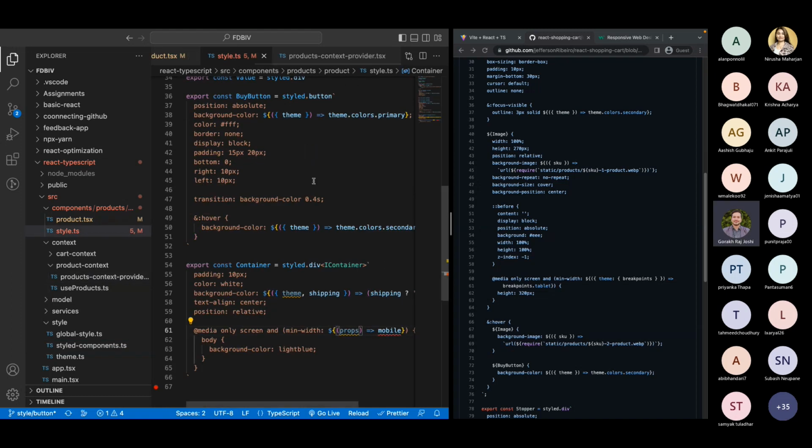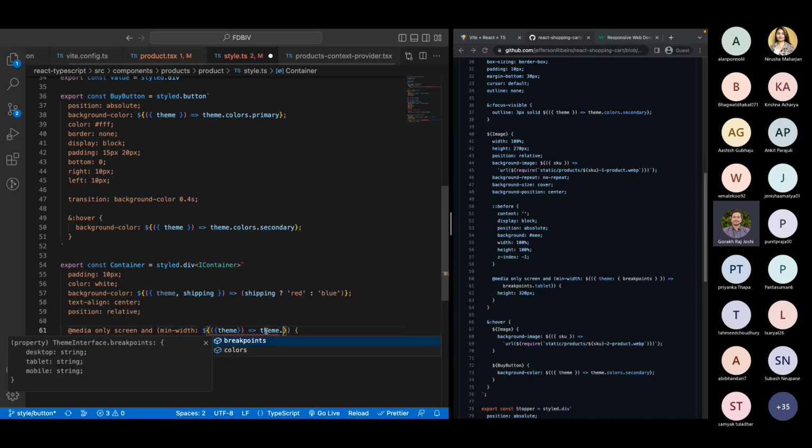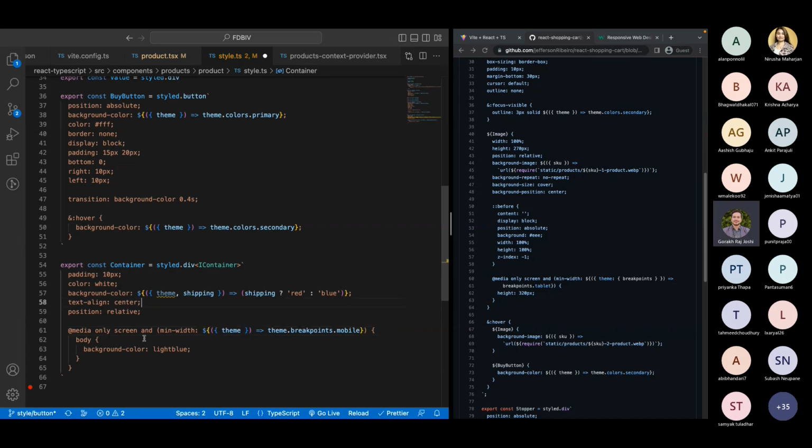Now what we can do is, inside props we have theme already available, you can see here. So it means you can directly destructure that theme here and use it. So we can get something from theme. Now we want to get those breakpoints, right? And which breakpoint do we want? We want this, maybe mobile, this one. In this way we will get a dynamic value coming from here.